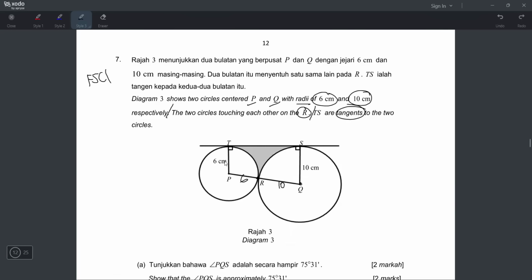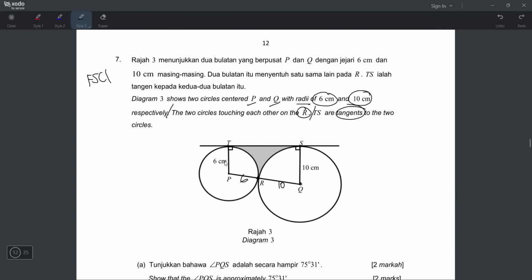And you have to know something. When you draw from the center of the circle to the tangent point, it will always be 90 degrees. That's why they write 90, 90 here. And I need you to know that these 2 lines will be parallel. It will be a trapezium, and these two lines will be parallel. Let's see what else is down here.